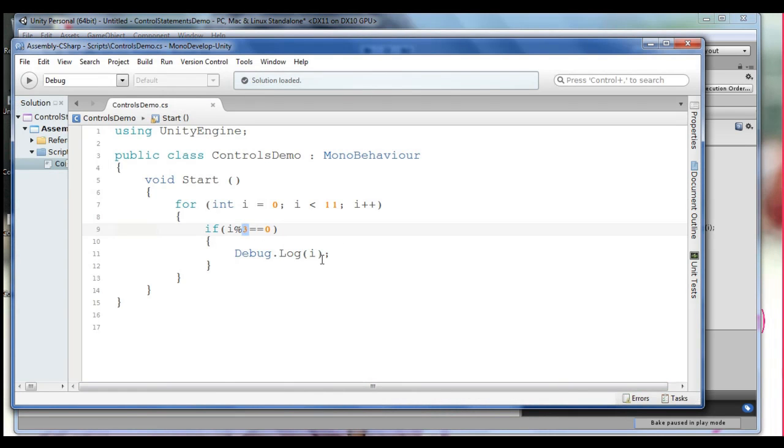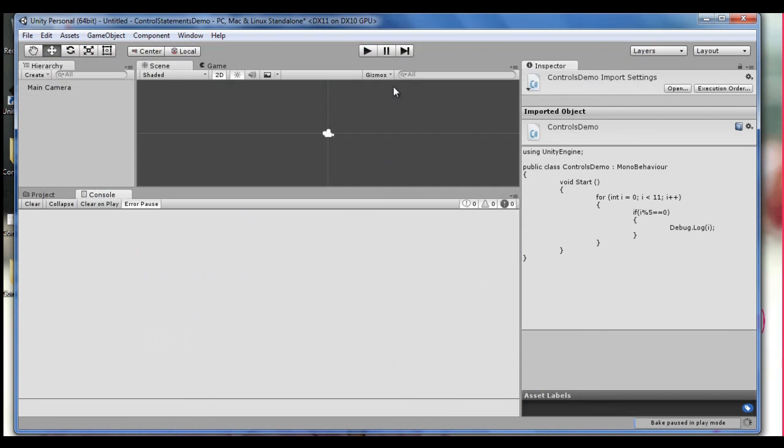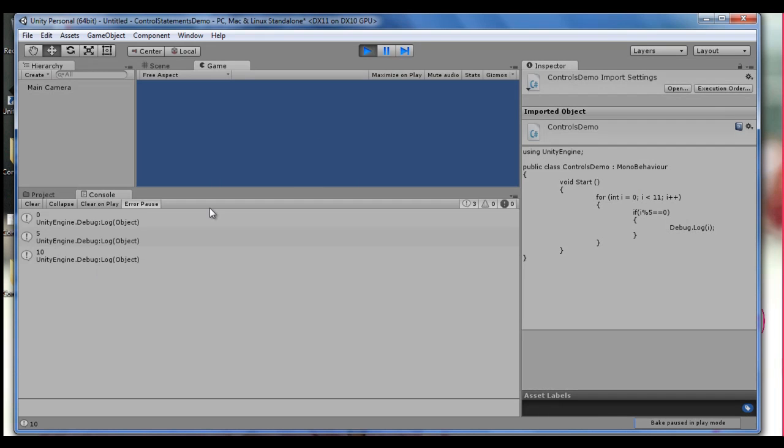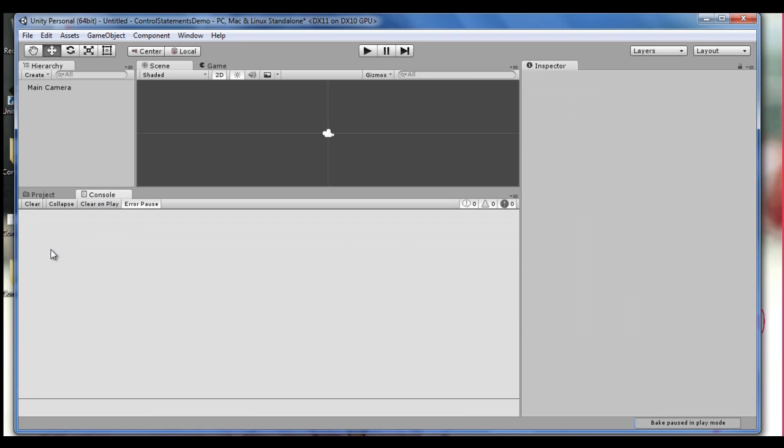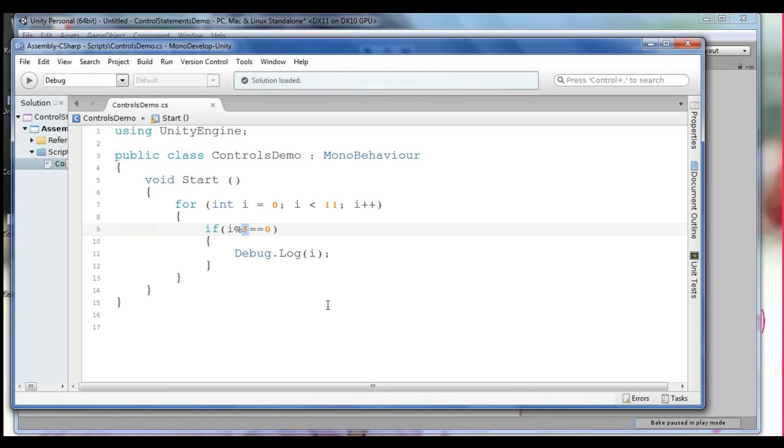Now I want to display the numbers which are divisible by 5. Mod is used to find out whether any number is divisible by another. I save and run the code. You can see that you will get 0, 5 and 10. 5 and 10 are divisible by the number 5, right?